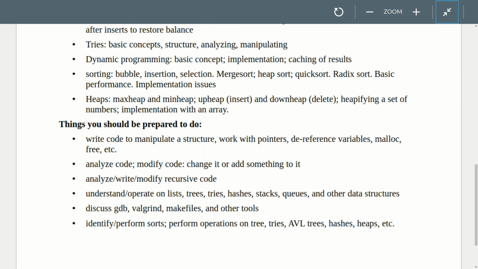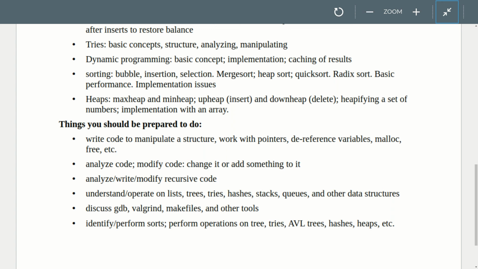GDB. Hopefully people have made some peace with GDB and are using it to some degree. So know how to use the basic commands: how to compile with a -g switch, how to use gdb and the program name to start, running GDB, the start command, the set args command to set an argument, breakpoints, watchpoints, printing values of variables, continue, step, next. That's pretty much enough to get you going. So try to be comfortable with those.